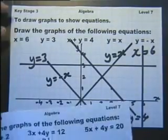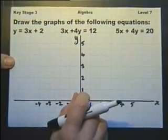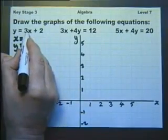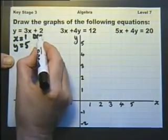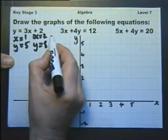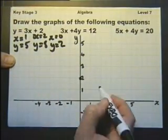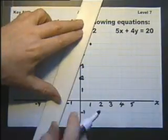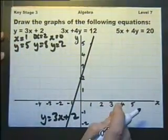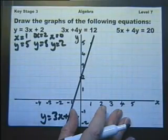Whereas, any other graph doesn't even have to be a straight line graph. But any other graph can be drawn by finding coordinates through which it must pass. So, let's have a look at this one. If we give x the value of 1 we can work out the y as being 3 times 1 plus 2. If we give x the value of 2 we can work out y as being 3 times 2 plus 2. And if we give x any value, let's give x the value of 0, and then y will have a value of 3 times 0 plus 2. So, in other words if we plot these points then that means to say that it's going to be the graph of y equals 3x plus 2.